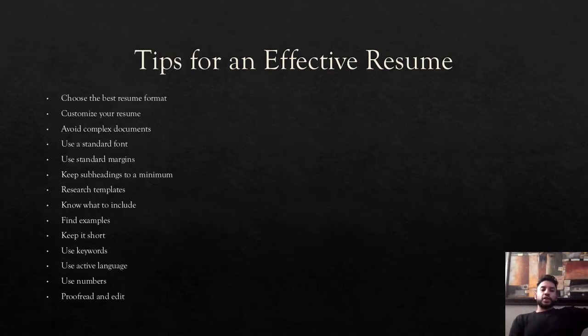So first impressions are extremely important, and a resume is your first impression to a company. So what are some tips on effective resumes, right? Choose the best resume format. I like chronological, which means it's most recent to least recent. That way, if someone is looking for your job experience or what you're currently doing, they see it first instead of having to look all over for it. You can look up online what different resume formats there are, but that's what I like. Customize your resume, right? Do add things to it. Add different headliners like subtitles, like major milestones or major accomplishments, and list down all the ones that you'd like. Just get creative.